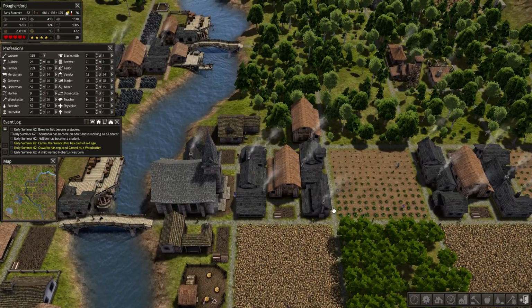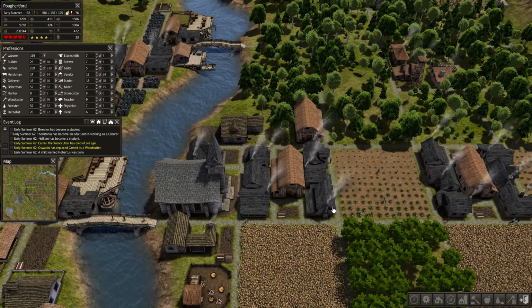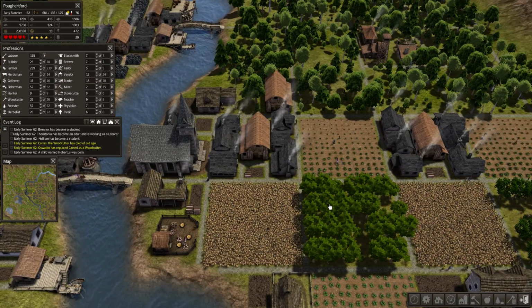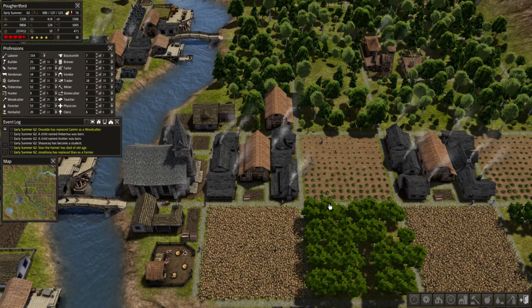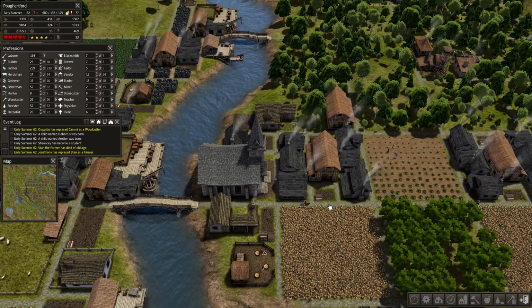So as some of you may know, when I'm looking to play something in a very relaxed way, Banished is the game that I tend to go back to. And I've been playing this particular level, this particular map for quite a while, and I think I've created a pretty nice city here, and I wanted to share all of that work with you guys.